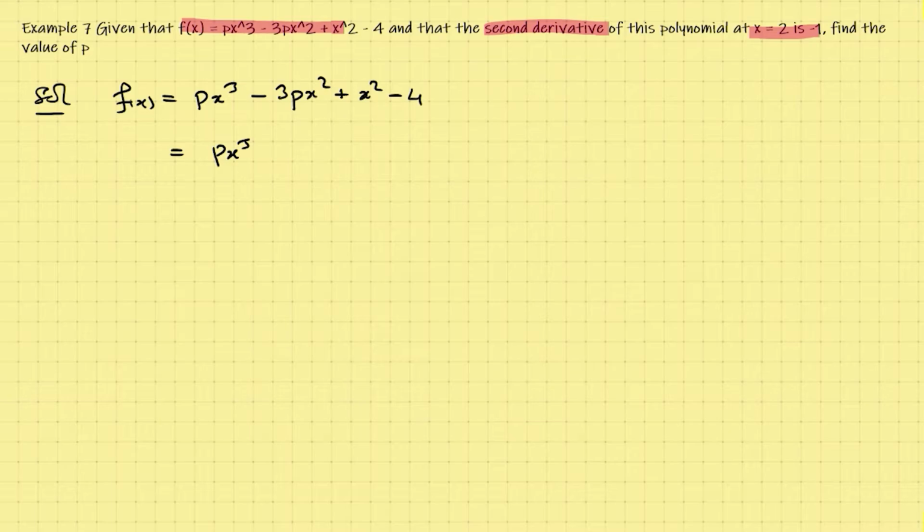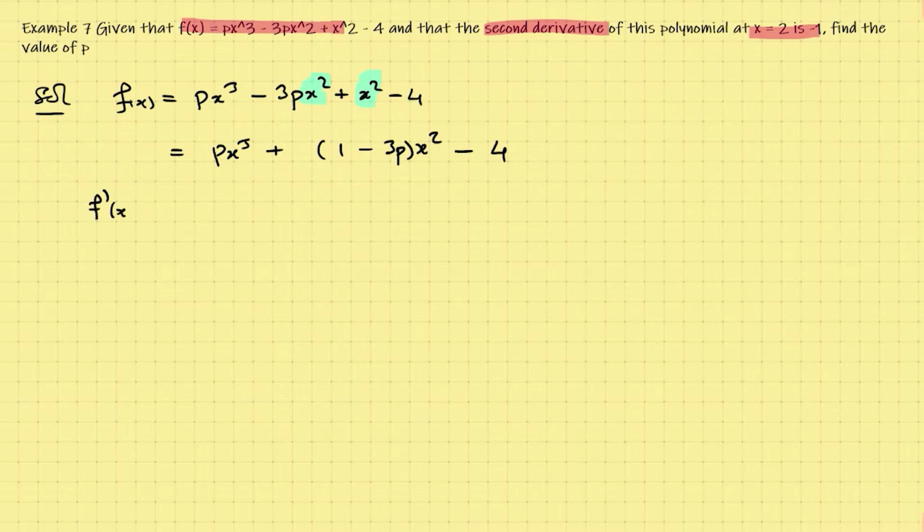So in particular, what I mean is we've got an x squared term there, and we've also got an x squared term there. So let's actually combine them. So when we combine them, I can factorize the x squared, of course, which is going to give me 1 minus 3p x squared minus 4. So now our cubic is in a sort of standard form. So let's now differentiate this.